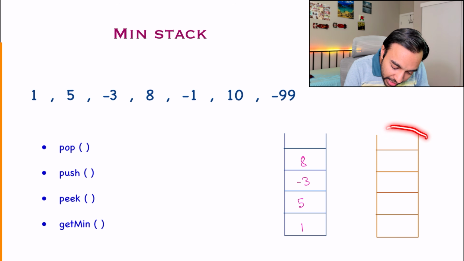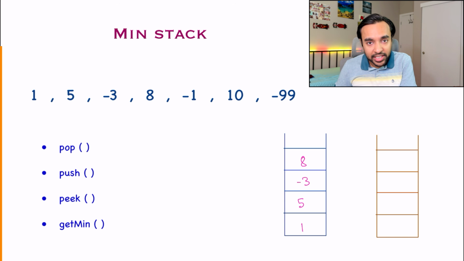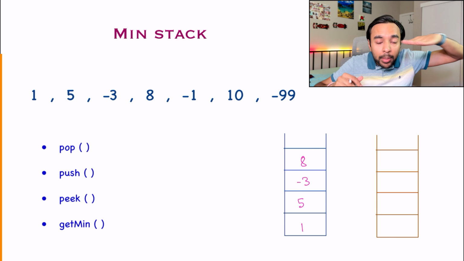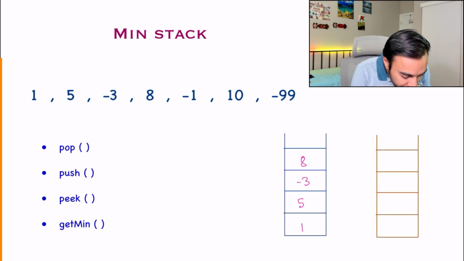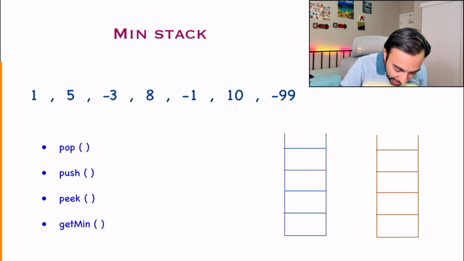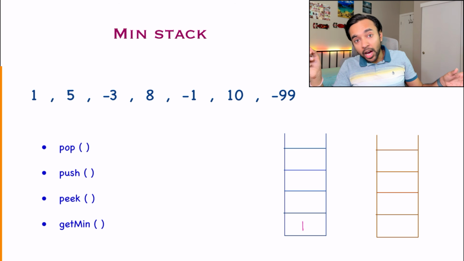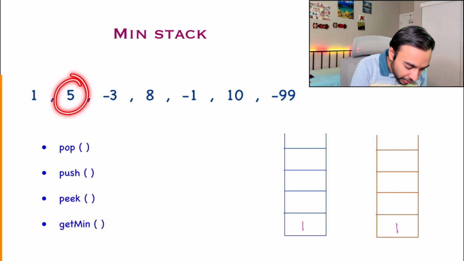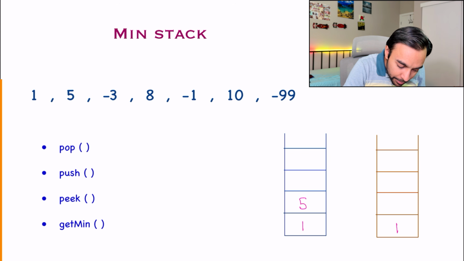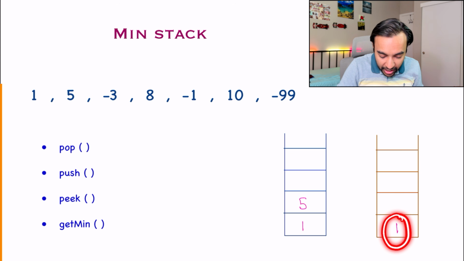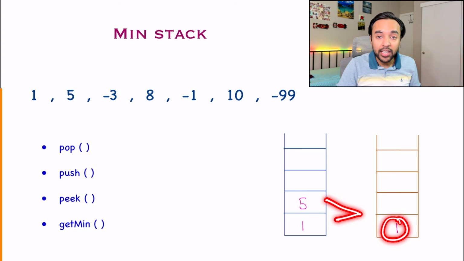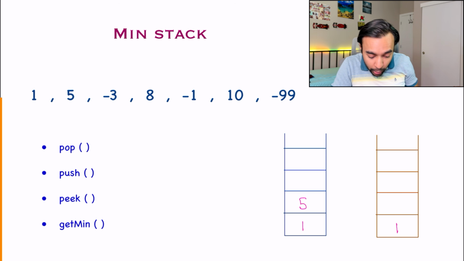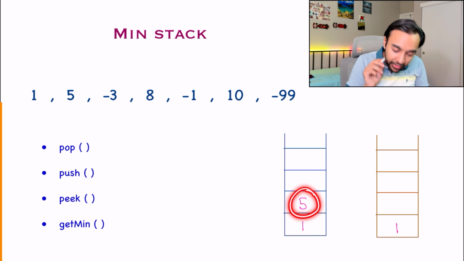The idea over here is that you take the help of one more auxiliary stack. And this stack will keep track of every minimum number that I have found up till now. So let us try to go over this again. I get the first number and this is 1. For now, this is the minimum number, so I will add it to my min stack. Next, I have the number 5. Add it to your regular stack. That is fine. But check the top of your minimum stack. 5 is greater than 1, right? That means my minimum element will still be 1 out of these. So I do not want to update it. I will let 5 live only here.